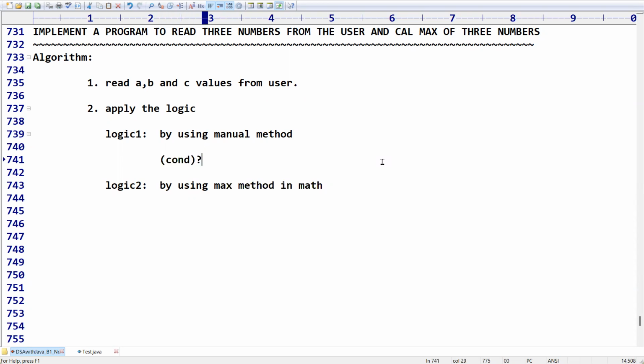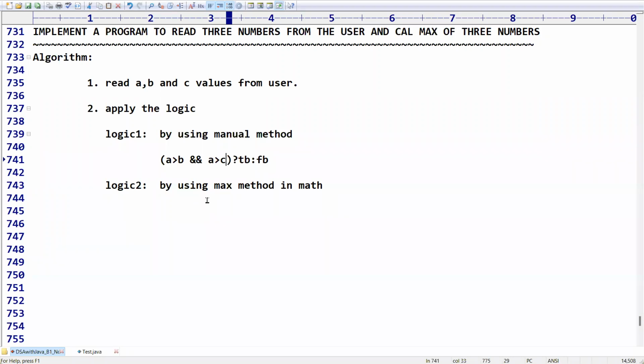We have to take the condition, true block and false block. What is the condition here? I'm going to take the condition as a greater than b, and we need to compare a with c also. I'm comparing a person's salary with b person's salary and c person's salary.